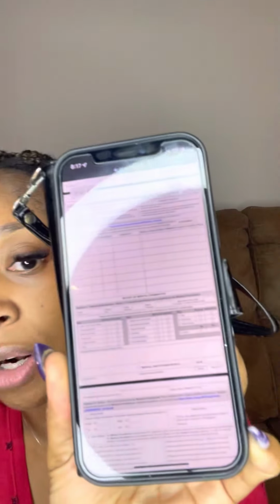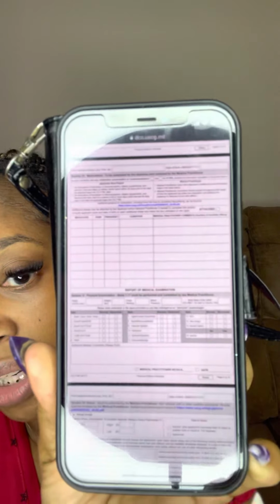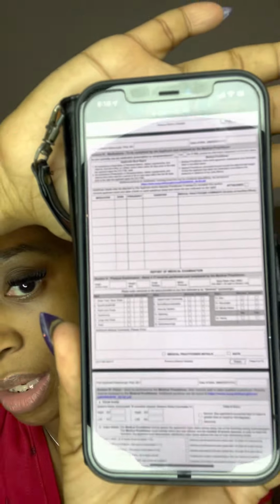At the bottom of that same form where your medications are, when you're getting your physical done and taking this to a provider, I'm sorry, y'all can't see that. They're going to write in your blood pressure, your pulse, your body mass index. They're going to go over different things on your body. So we're going to stop there on page 6 of 10. I'm stopping there to let you know that most of this you don't really fill out. You just make sure you fill out that top part, and your history and your medications. We'll go on to the rest shortly.